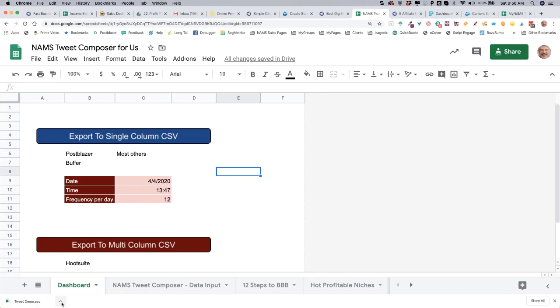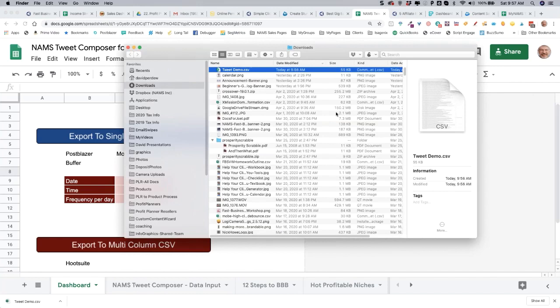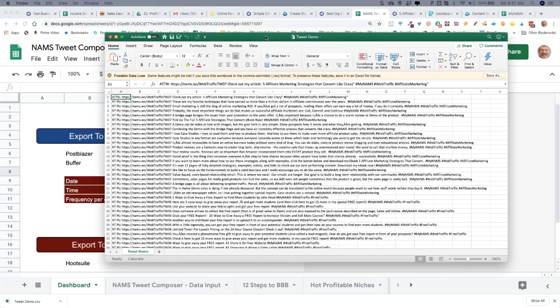So if I open this up, there it is. It should open in Excel. This is that file, but it's all one column, right? It's got all of that material, what it did was concatenate everything. So it's hard for you to see this, but this is the first one. It says attention. And there's the URL, there's the content, and it's ready to rock and roll.